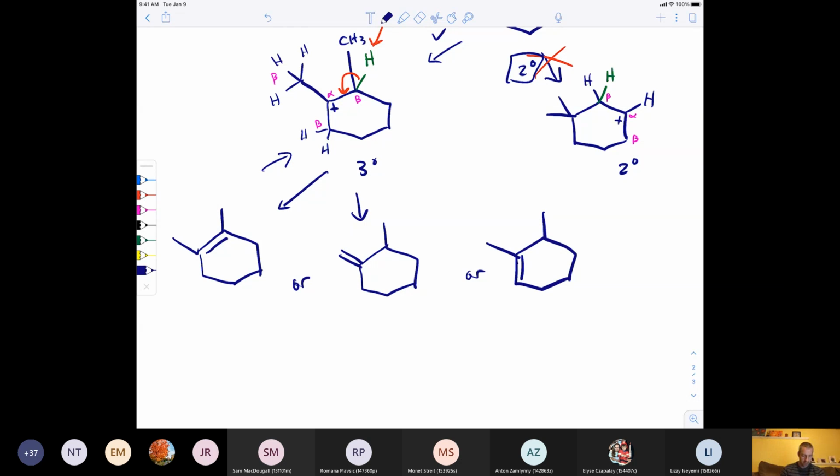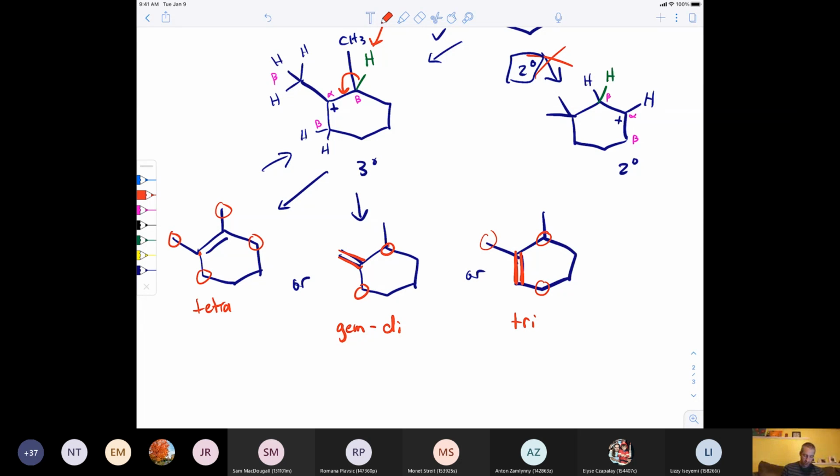So we look at the 3 alkenes, and these are all isomers of each other. What we would do is check to see how substituted these are. If you look at the far right one, at the carbon-carbon double bond, which I went over in red, we have 1, 2, 3 carbons attached. So this would be trisubstituted. This one has 2 carbons attached. This one's di, and it's not just any old di, it's geminally disubstituted. And how about this one? This alkene has 1, 2, 3, 4, which makes it tetra.